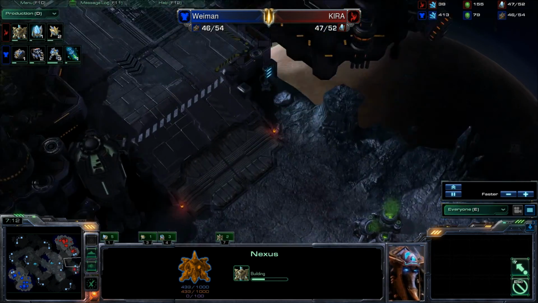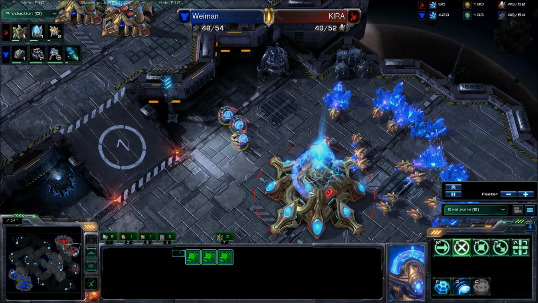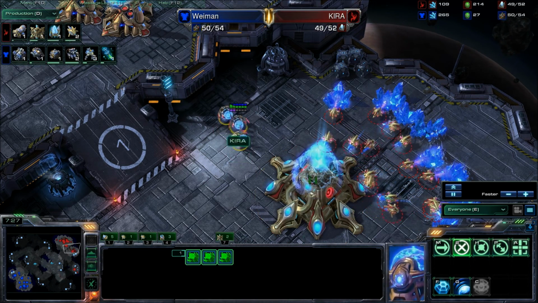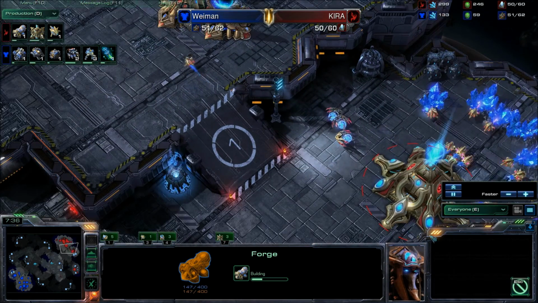Remember, I told you that this map is very wide open, and maps like that really tend to favor the Terran because they can really harass in multiple areas and locations, and Protoss has to stick together in order to be the most effective with their army. Forge coming up for Kira, and also a couple of sentries.